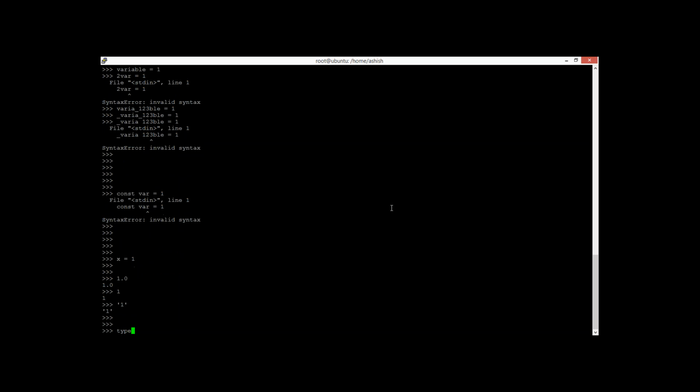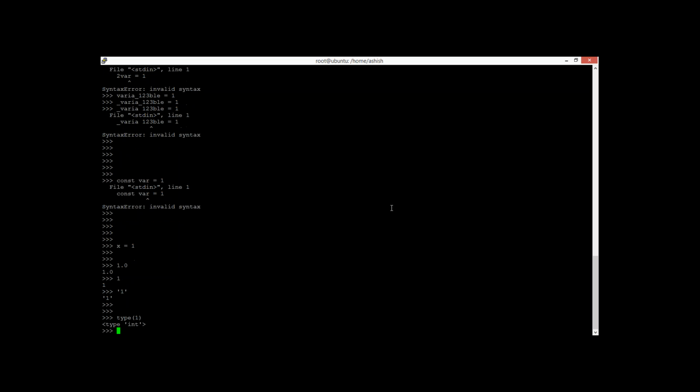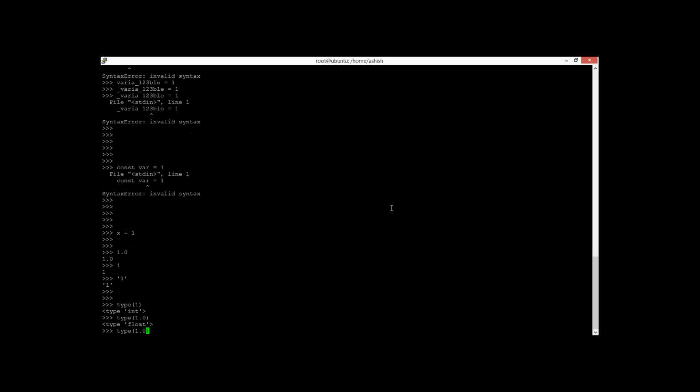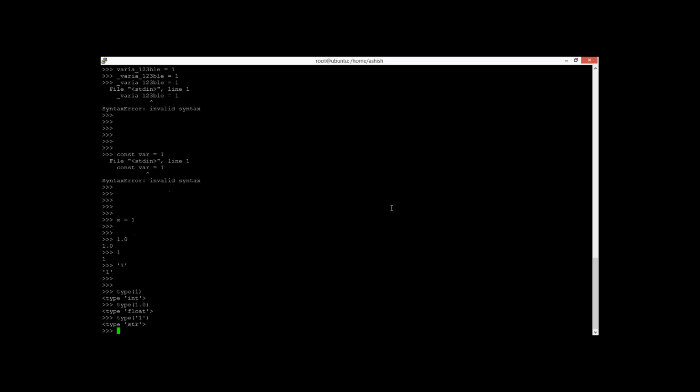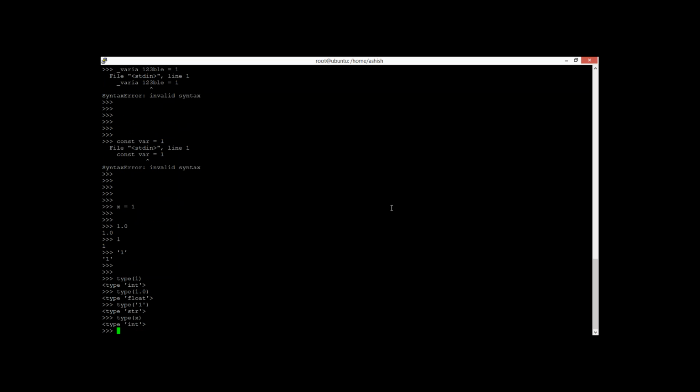You could use the method called type, and inside it you could type something like this. type(1), it's int. type(1.0), that's float. type('1'), if I place it in quotes, that would be string. Similarly, if I say type of x, it would give me the type of x, which is int currently.